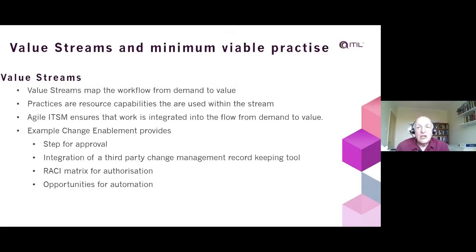What it means is that using the change enablement practice, you need to put something within your workflow, within your stream, that is a check or a process or something that enables you to do change enablement. So that shouldn't disrupt your flow. It should just be, when I get to this point, I have to do this. And if this passes this criteria, then I can enable the change. People often see this whole thing as kind of a stop start. You stop, go and get change enablement, you come back and do it.